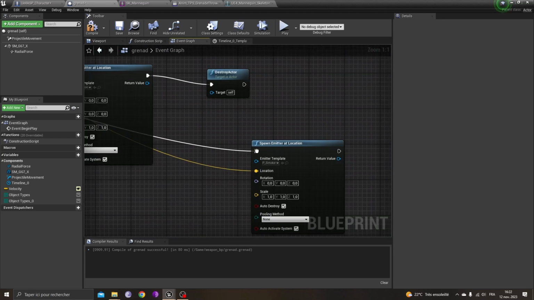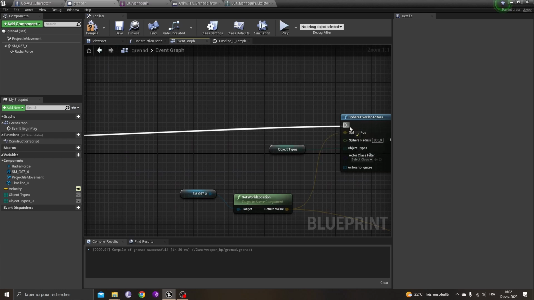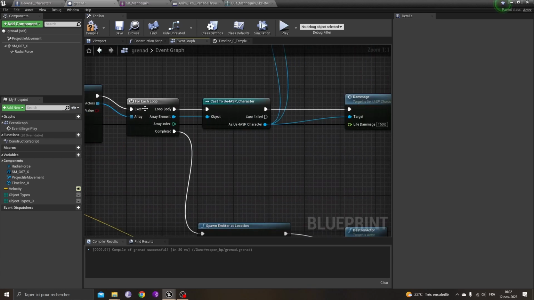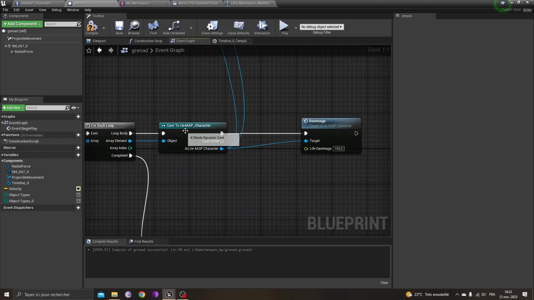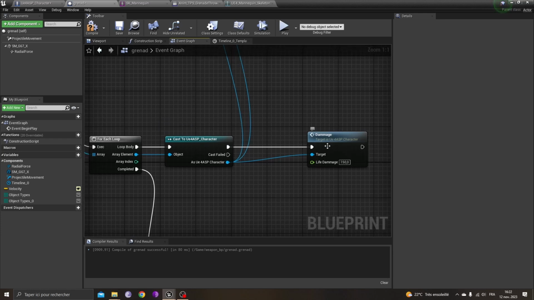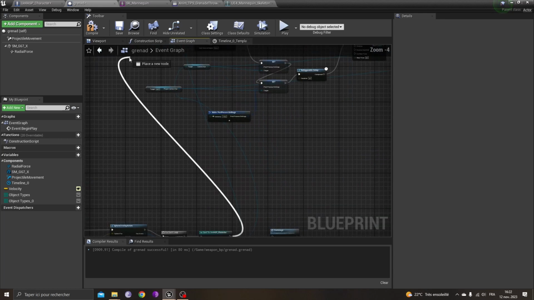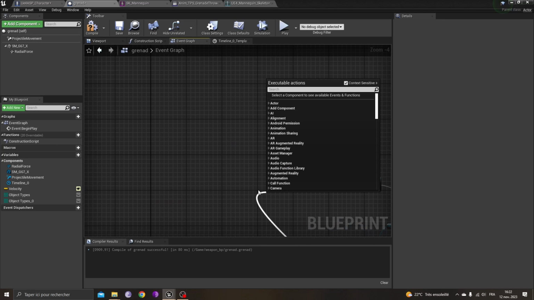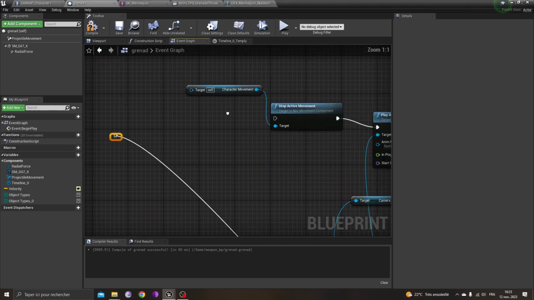We go back to our sphere overlay actors, our for each loop, and for every character blueprint. Okay, guys. So now we are not using the damage node. We will use other nodes. I will add a return node here.